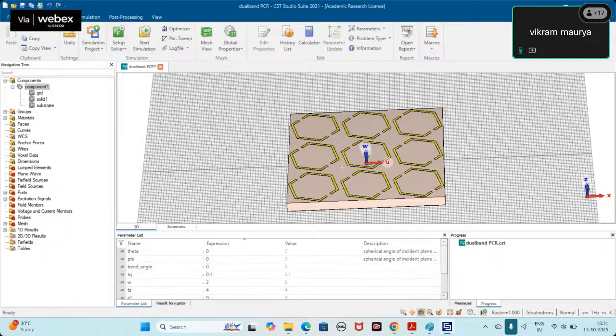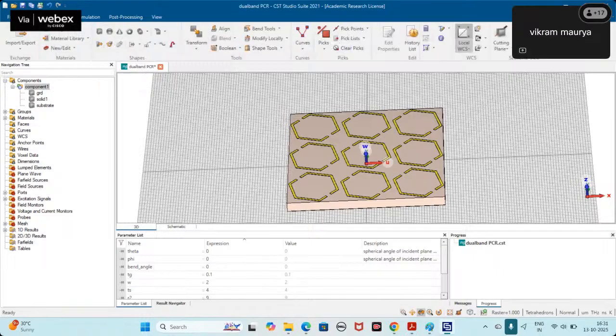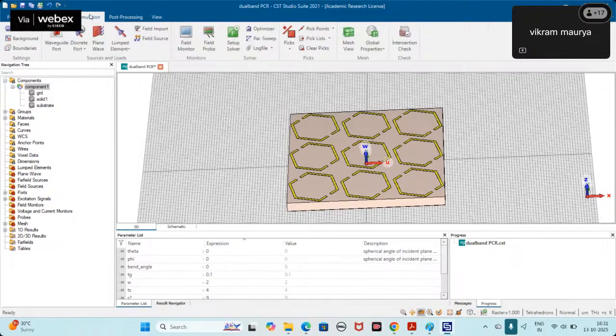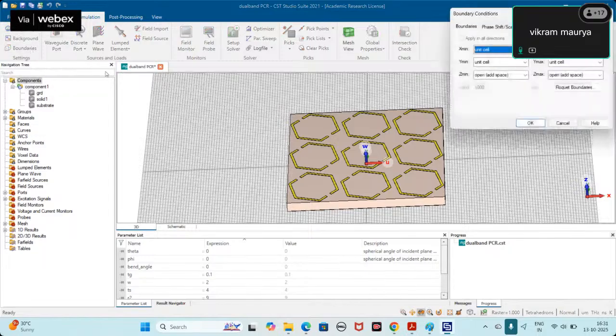Without using the Floquet port, without using the waveguide port, you can't simulate this type of structure. In the simulation, go to the boundary condition, frequency value is saved, this background.